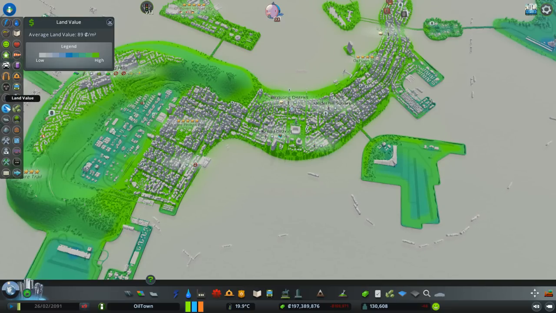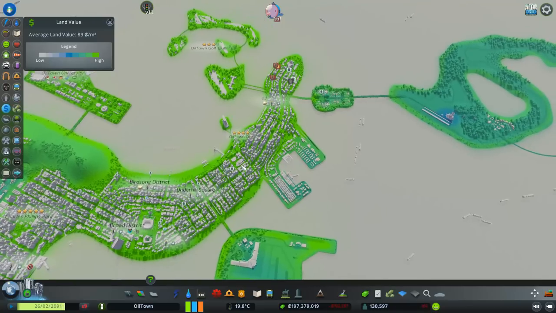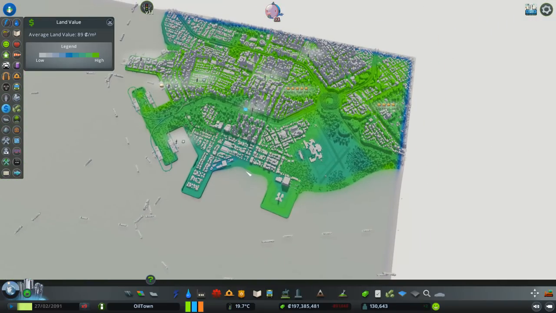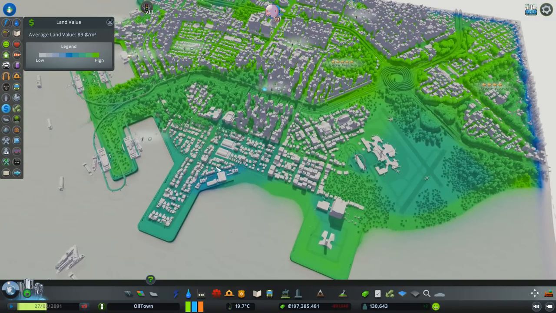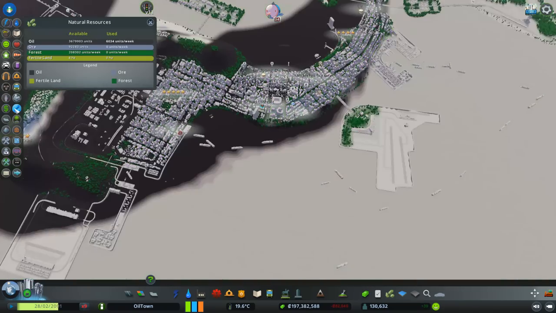Land value then. So the brighter the green, the more valuable. You can see around the oil industry, it goes slightly darker. Where's the worst one? It's around the space elevator just over there, unless there's something over here a little bit lower. Yeah, oh, the recycling plant there as well. See, it's more valuable to live near the airport, like on the runway, than it is to buy that little garbage plant, which I find hilarious.